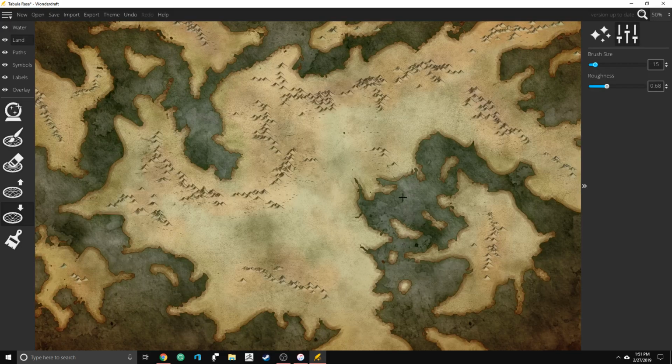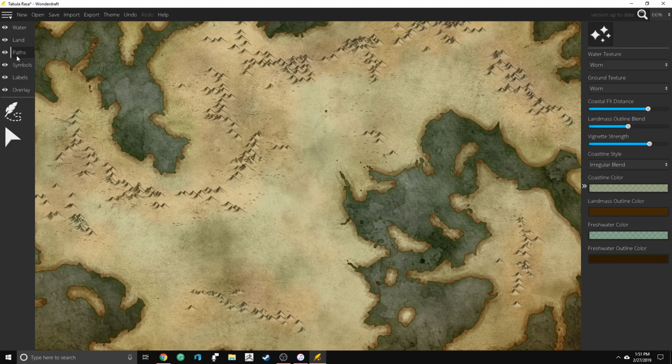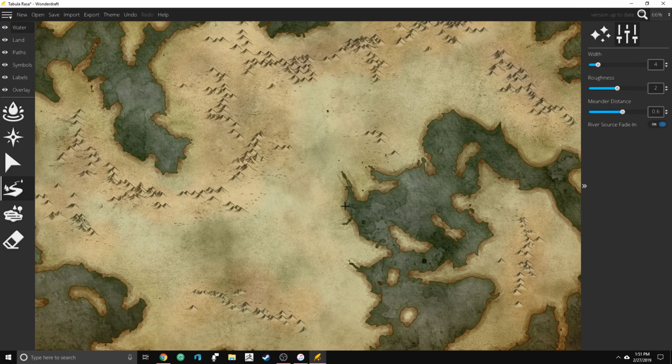That way it's a little more consistent. First I'm going to make the rivers, then I'm going to come in with this little tool and create where the rivers end, so it's a lot more consistent. So back to water, we hit our rivers.